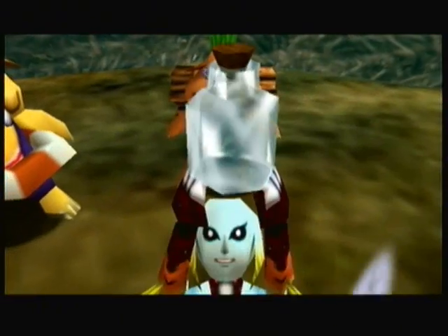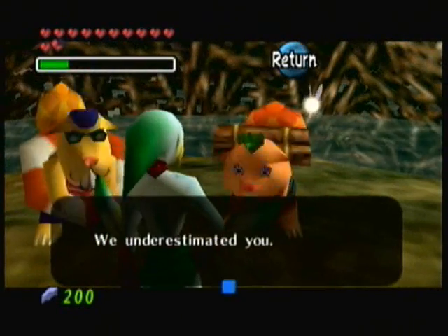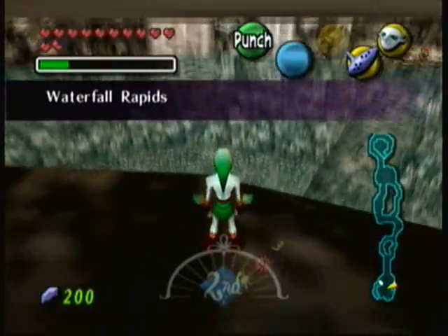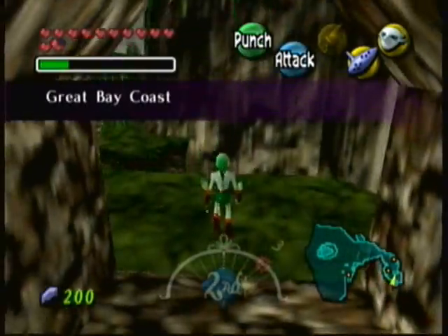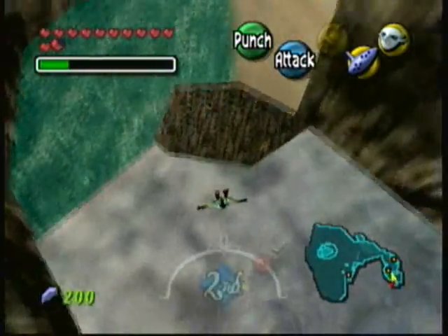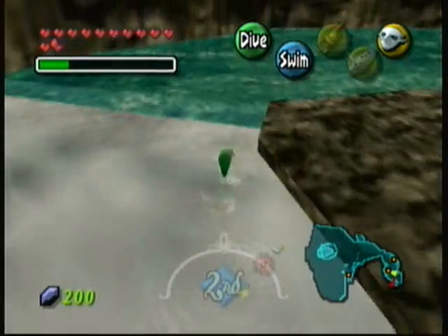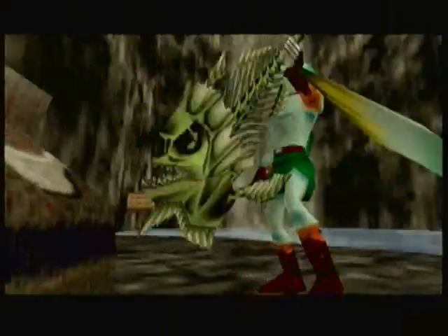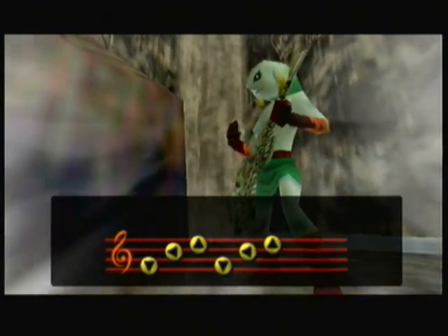So your reward for beating both brothers is an empty bottle, and ironically, this is actually the latest bottle you can get. You can technically get the other two bottles before this, but with the way I'm structuring this Let's Play, I obviously haven't gotten those yet, but I'll explain why later. For now, though, I still have some time to kill before I have to go back to the ranch, so I'm actually going to try to get one more thing done before I actually go to the ranch, so I'm gonna soar back to Clock Town.